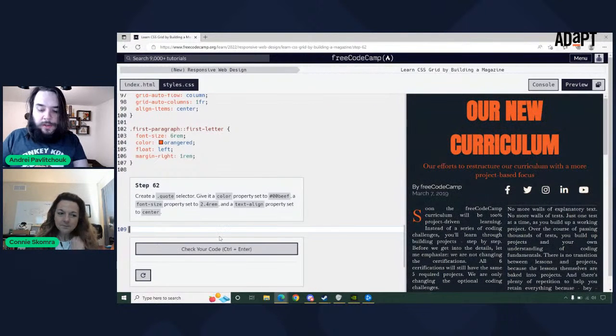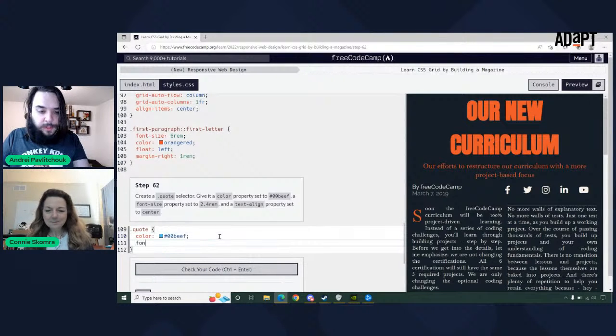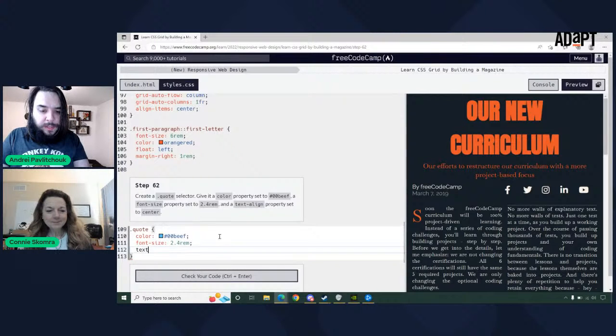So create a .quote selector and give a color property set to a font size property to be 2.4rem and the text-align to be center.